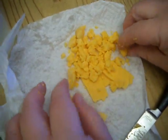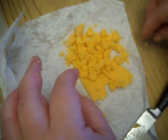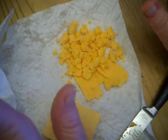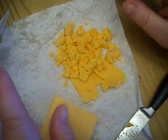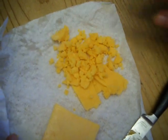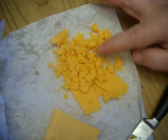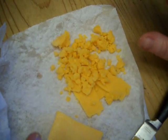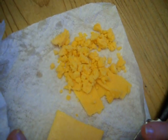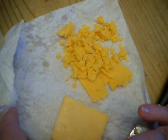And I'm going to tell you, I'm going to pop a piece of this in my mouth right now. It is divine. It is rich. It has a depth of flavor. It now is no longer mild cheddar cheese, but leaning toward the medium or sharp. It is delicious. It's better than any cheese you can buy in your regular grocery store counter. It tastes like a deli cheese that has been aged, an expensive cheese.